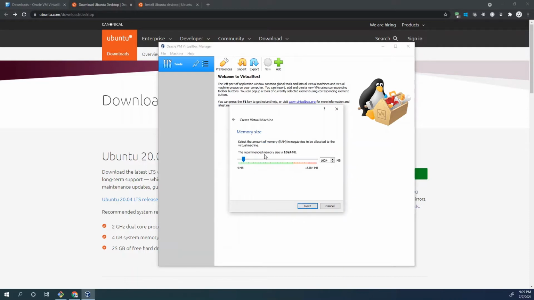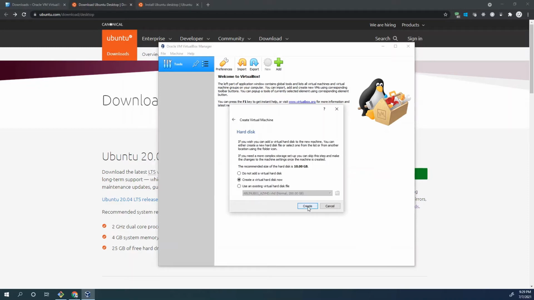So this will be the name of my Linux machine. Next, now it is asking me to give it a memory, so I will give it approximately 8 GB of RAM, just so that it is a little faster and good to work with. So I will assign 8 GB of RAM to this particular virtual machine.